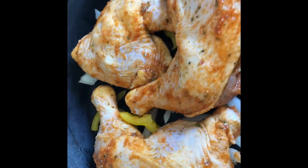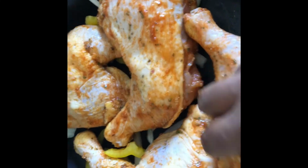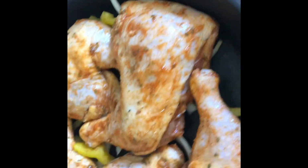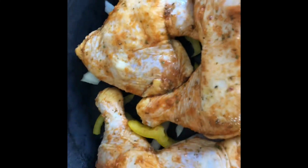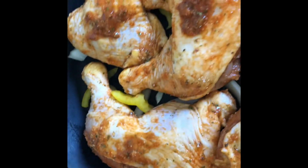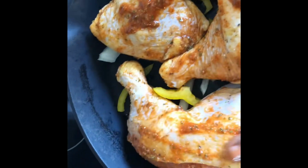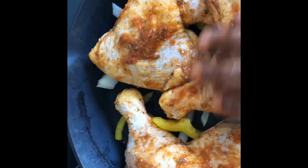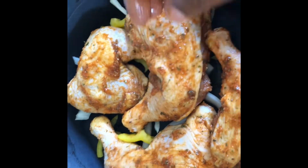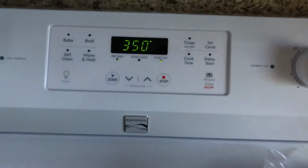And then we're gonna get those into the oven. Okay, now that all 4 have been placed in the pan, I'm gonna put a lid on her. Or actually, the seasoning that I have left over in that bowl, I hate to waste seasoning, so what I'm gonna do is put that seasoning on there and just kind of rub it in, no particular way. No science to this, just grab whatever is left in there and spread it over the chicken. And then I just put a lid on it and put it in the oven.